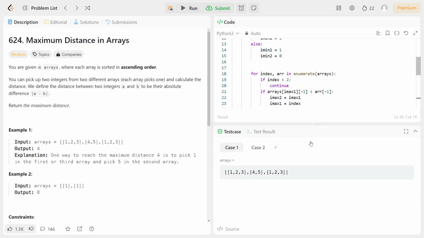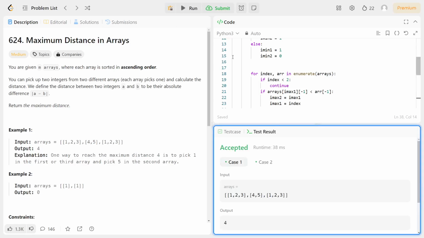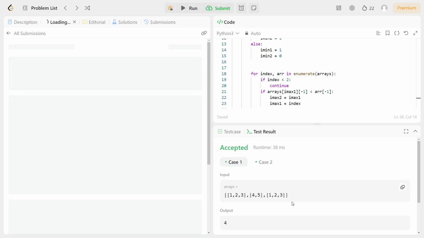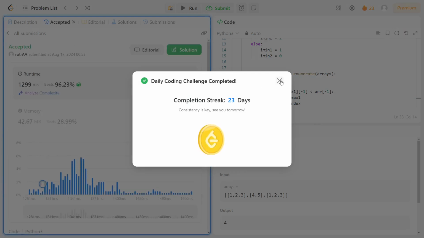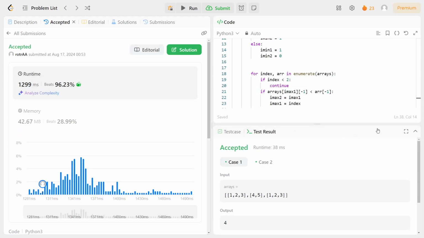Okay, I think this should work. Let's try. It's accepted, and it seems pretty efficient too.